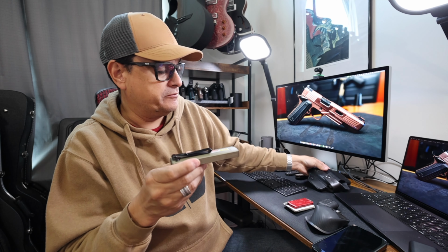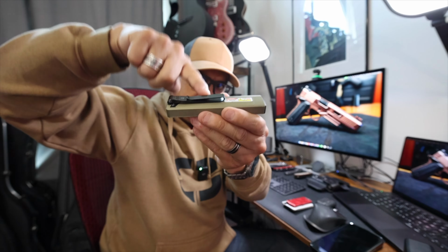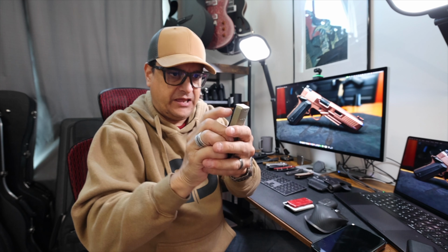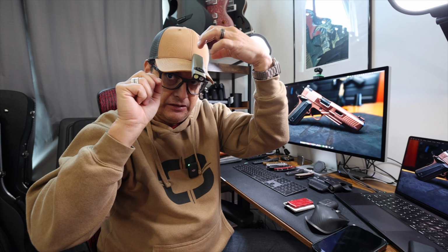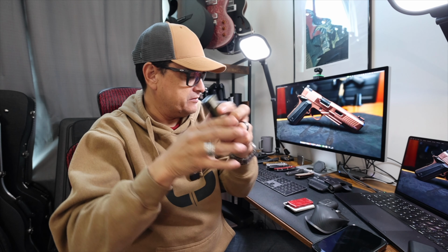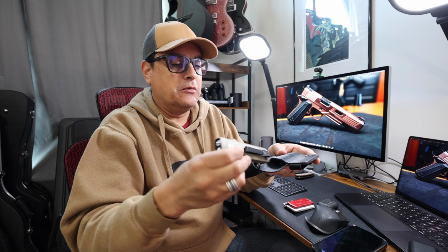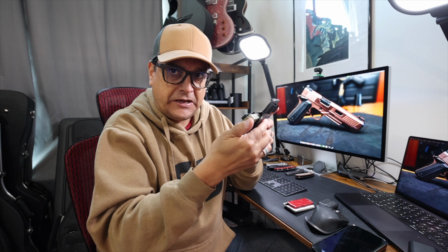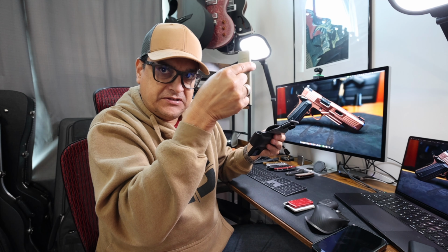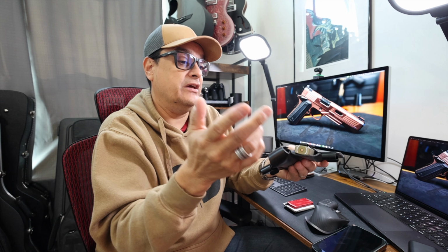I really like the Arcfeld Pro, and a lot of these Olights, because it's got the double fold back clip to it, which means that the other day I was working in the garage, and I could clip this on the bill of my hat. I actually use it quite a bit if I'm doing something. I was working on my laser the other day out in the garage and was in a dark spot and was able to use that. Plus it's also magnetic right here, so you can clip it to the hood of your car or whatever while you're working, if you have a steel hood.